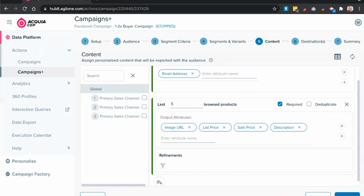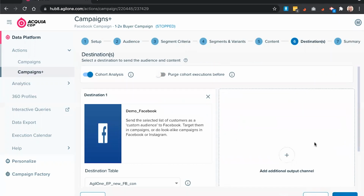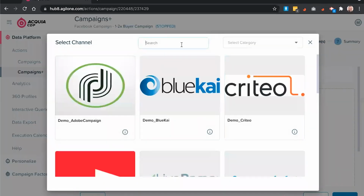So this is the first-party data we collected, but your team can also tie in zero-party data. Data customers have provided to your organization, like communication preferences or product preferences. All of this can be used to further refine and make it really easy for users like Vanessa to target audiences and pick the ultimate destination where this data should be sent. In this case, we're going to send this data out to Facebook, as well as a data export for her direct mail vendor to target her physical store locations.